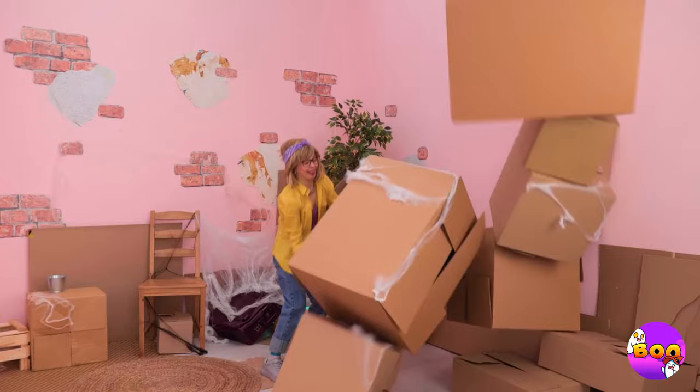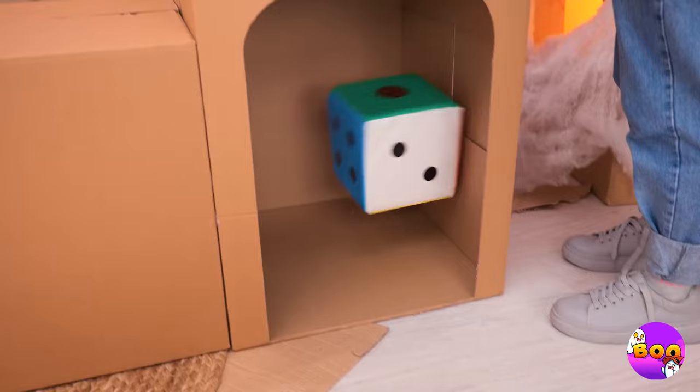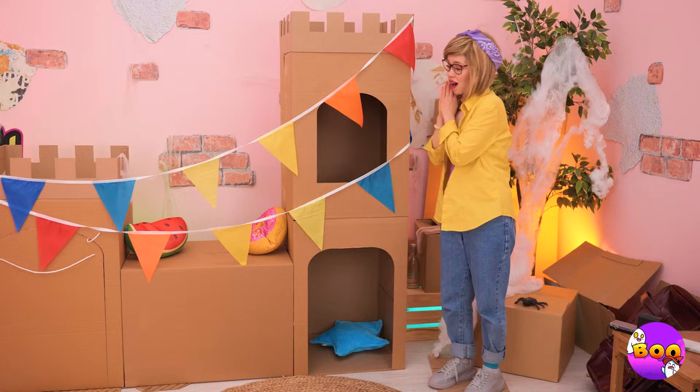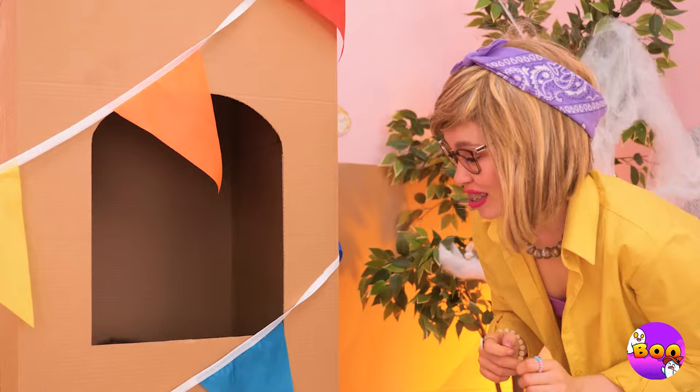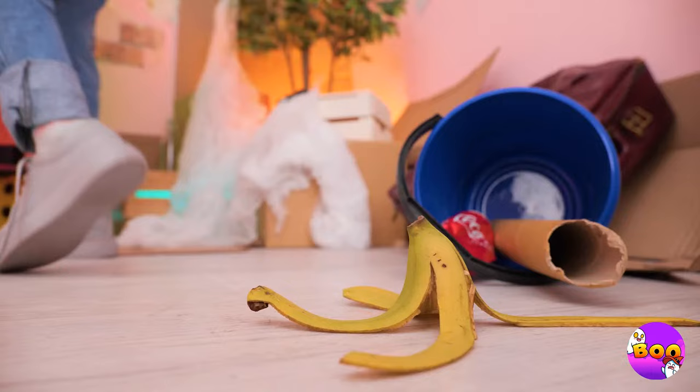Next, let's stack some boxes together. And soon, we've got a castle fort. But it's gonna need some furniture. And every castle needs flags. But the final touch, a princess. Uh-oh, watch out!